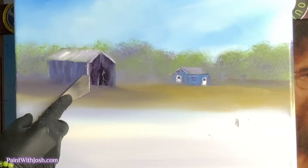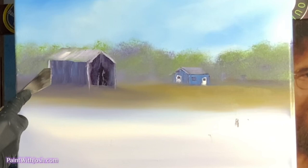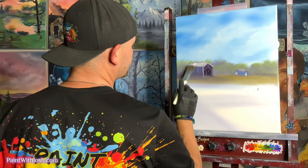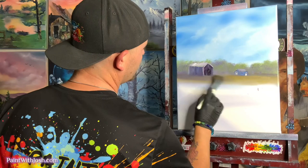Got the edge of the building right there. Another edge in the front, obviously. Another edge in the back, right? You can see the building. At least I can see it. Bam, bam, bam, bam, bam. Poof, very cool.